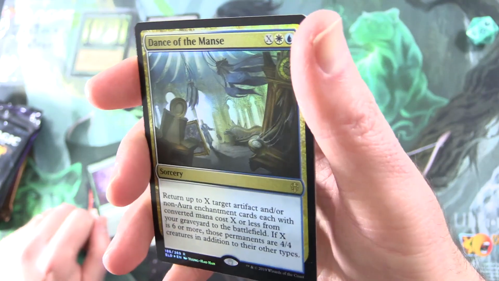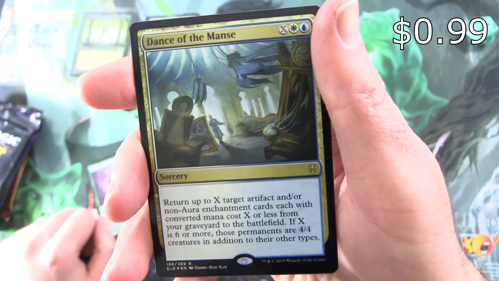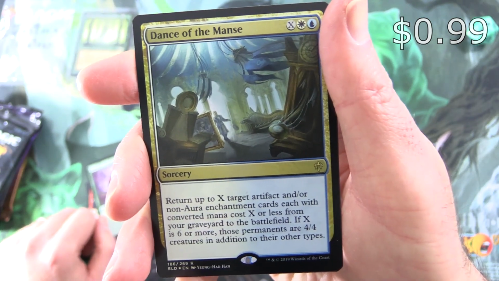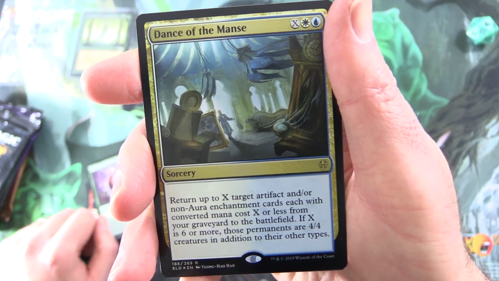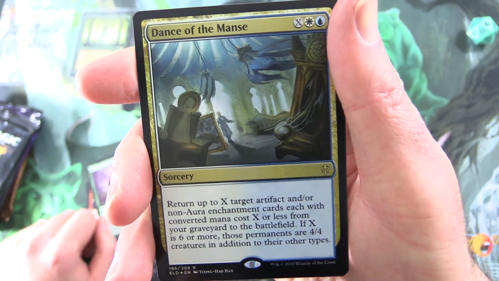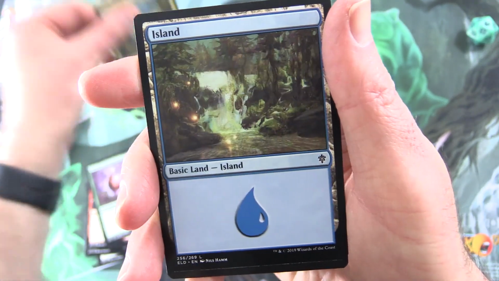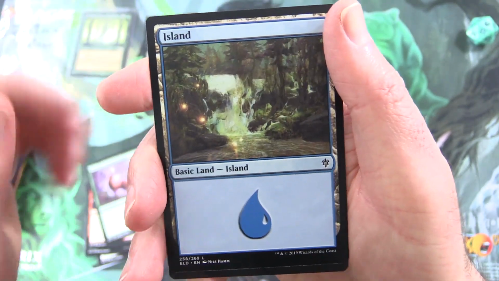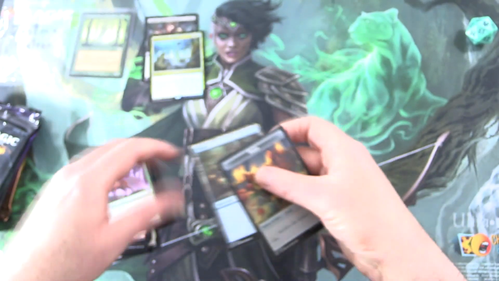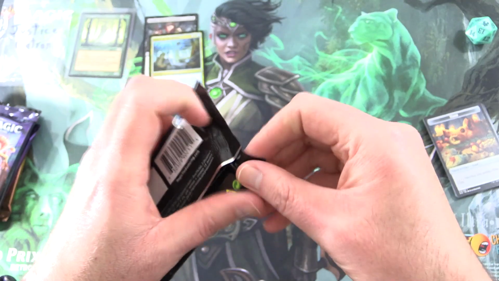And you also get a foil rare, Dance of the Manse, sorcery for X, white and blue. Return up to X target artifact and or non-aura enchantment cards, each with converted mana cost X or less from your graveyard to the battlefield. If X is 6 or more, those permanents are 4/4 creatures in addition to their other types. Also get an Island and Food token. Okay, so no Treefolk, but I think we did pretty well from the first pack.